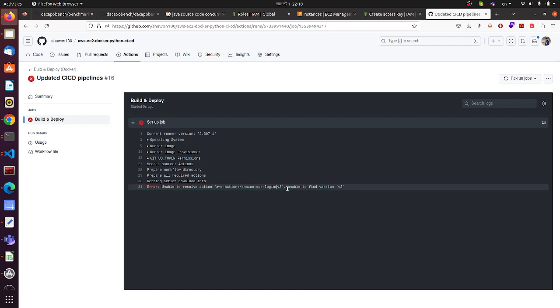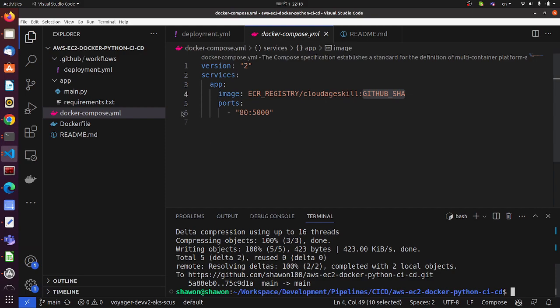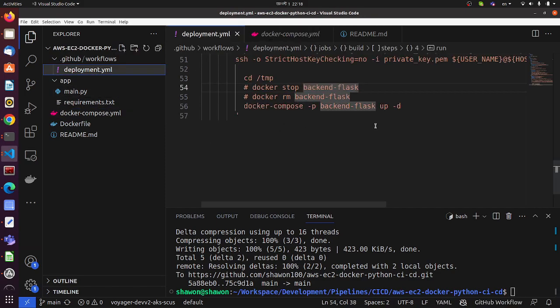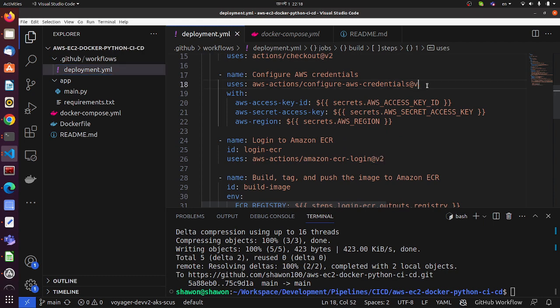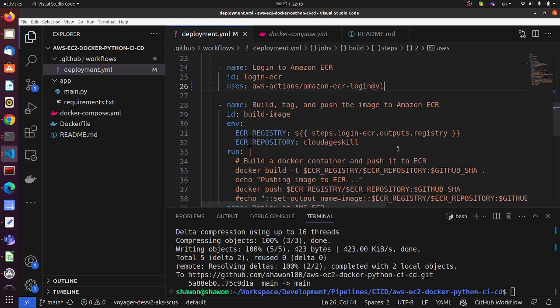And it says the unable to find version 2. So yeah, we have updated it and version 2 is not here. So let's change it to version 1.